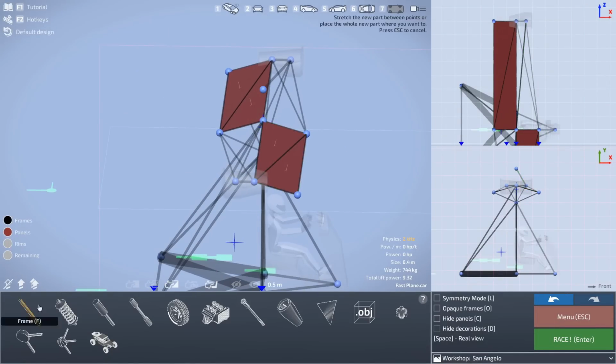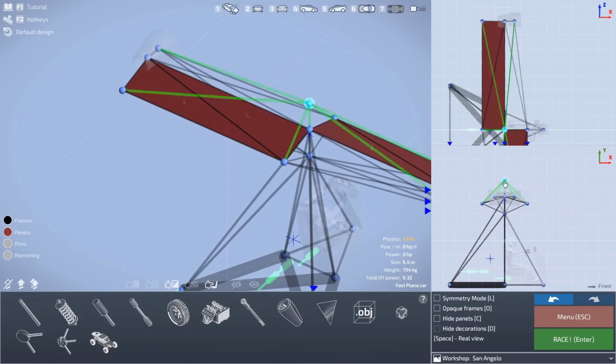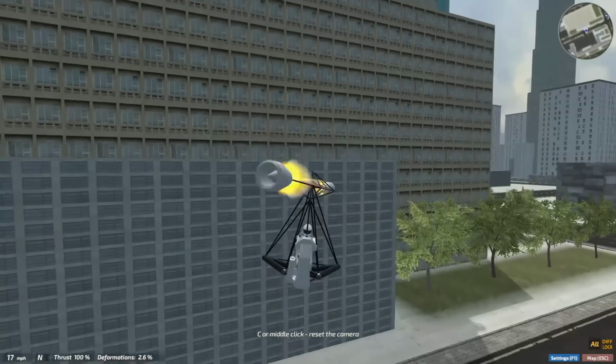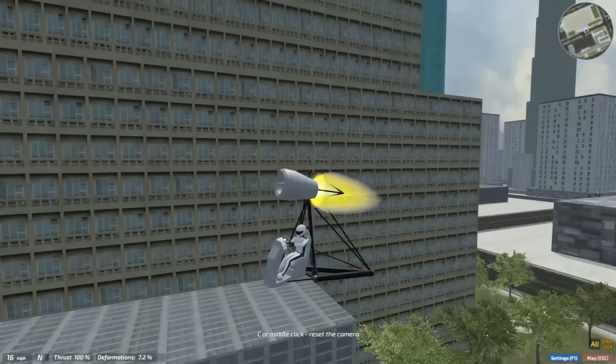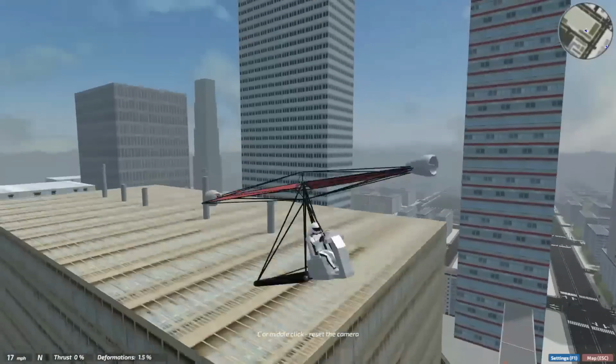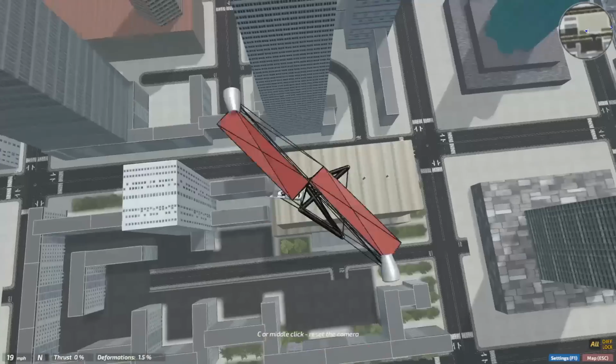So now what I'm adding in is a top stabilizer, in addition to that bottom one I added in before. And this actually adds more weight, so it's probably bad, except that it holds those jets so that they're always parallel with the rotors. You can see here, they're never pointing down like they were before. And this gives me a bit better propulsion, so you can see it actually lifts up and it can actually get to the top of the buildings now.